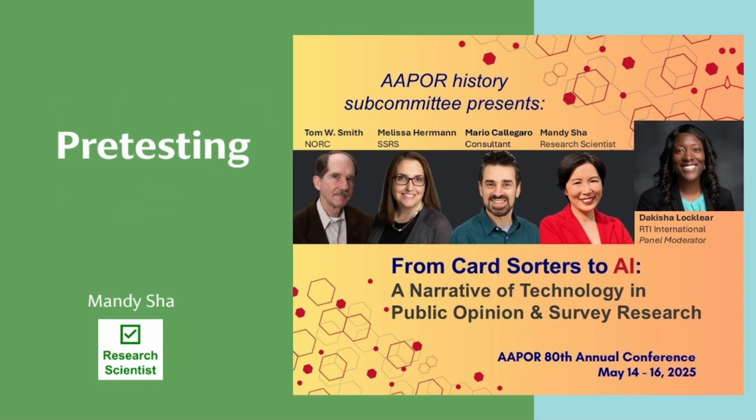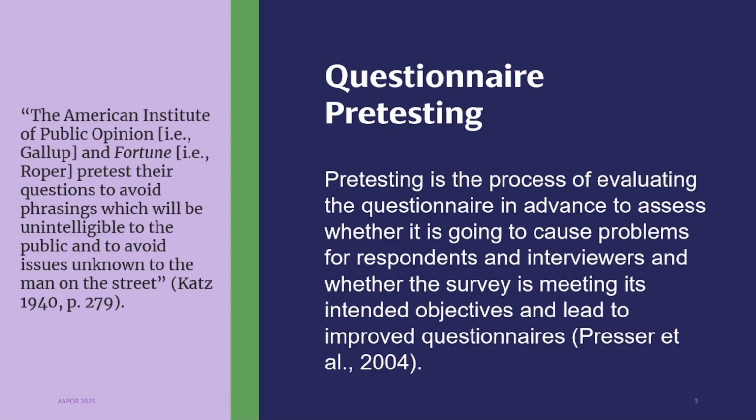What is pre-testing? Pre-testing, simply put, is the process to evaluate the questionnaire before it's fielded. And why is it important? Because we don't want respondents to have to deal with problems. We want to try to fix them, ideally, before the respondents see the questions. And pre-testing, in fact, predates AAPOR. Today, we are attending the 80th anniversary conference of AAPOR, but pre-testing actually started in the 1930s.